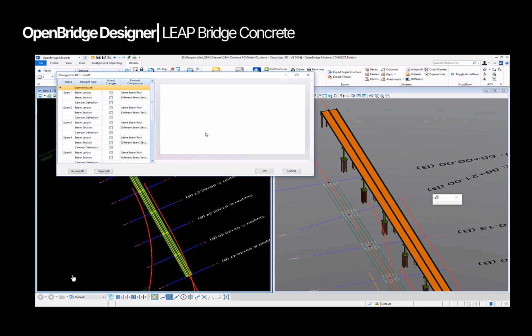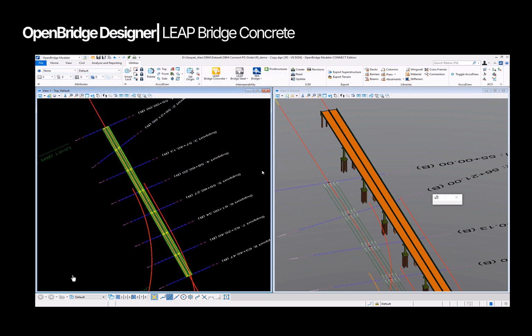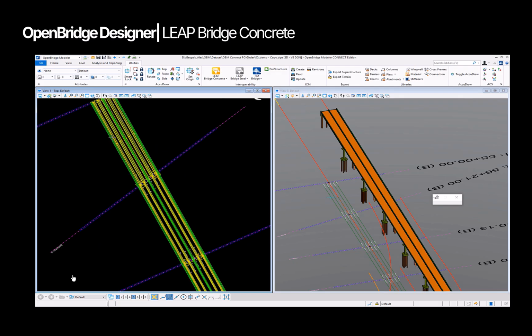And then it will inform you what changes are being detected, changes between the model that is right now against the model that I have changed in the analytics. I accept all the changes, so then the software will just update. In this case, it was the first span, the beam sizes.